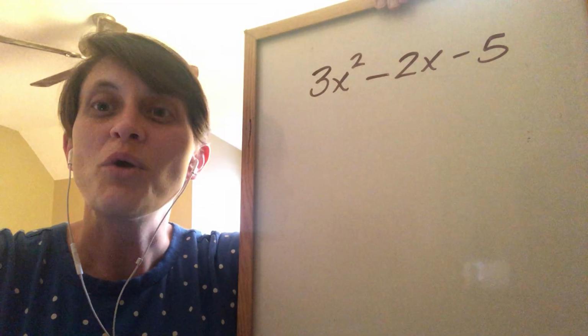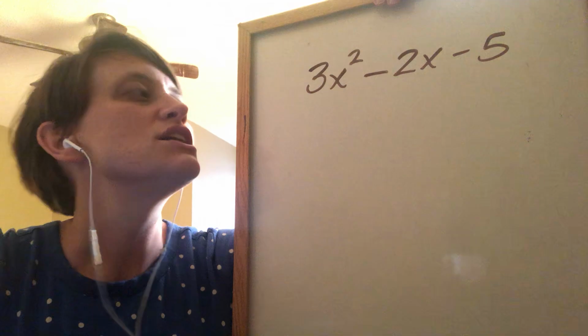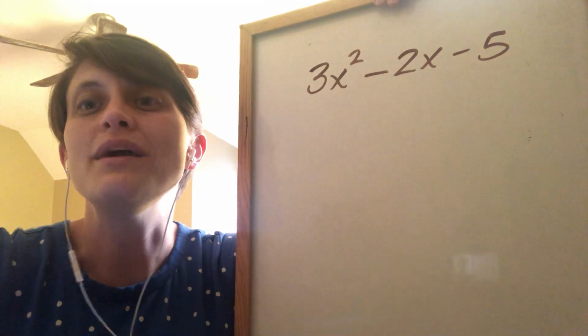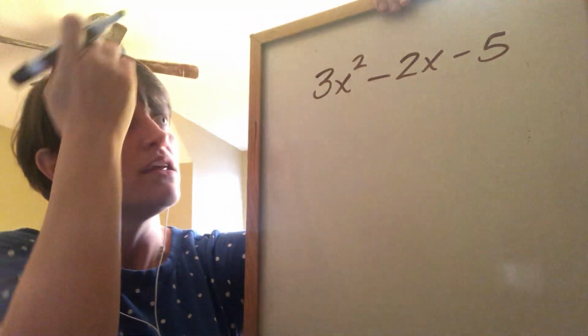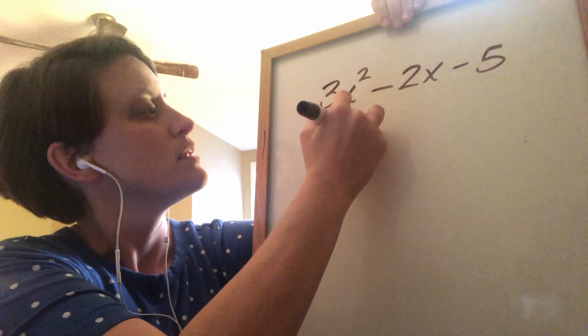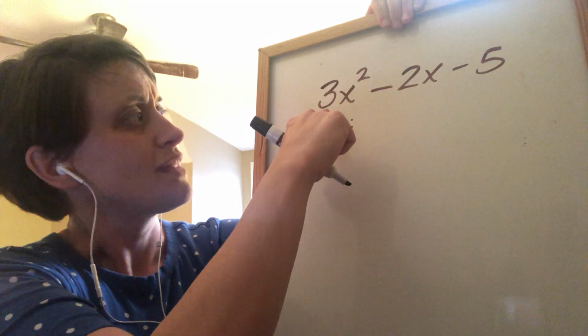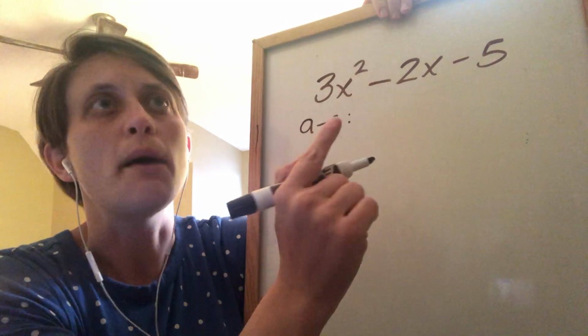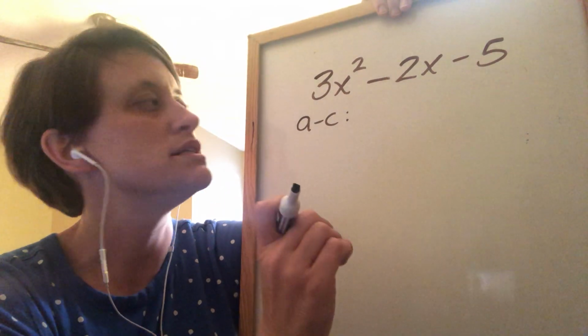You have to do a lot more math than trial and error, but it does work the first time every time, and there is no guesswork involved, really. All right, so for the AC method, what we're going to do is pick out two numbers, just like we did before. We're going to use them for a different purpose.